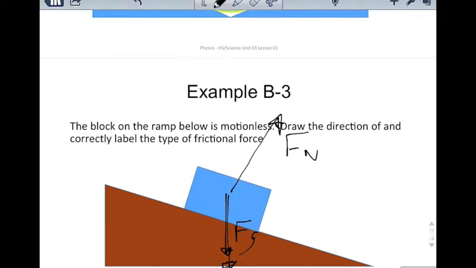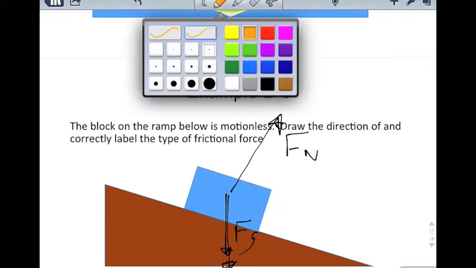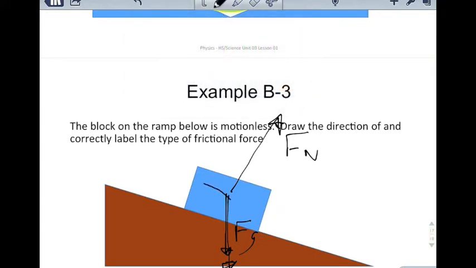Now if you were to look at just these two forces, they should actually result in a force down the ramp. Now the only reason why it couldn't do that, or that it doesn't do that, is there must be another force that's exerted opposite of that force. Now, the only reason why there could be a force that's going in this direction without somebody pushing it would be the force of friction.